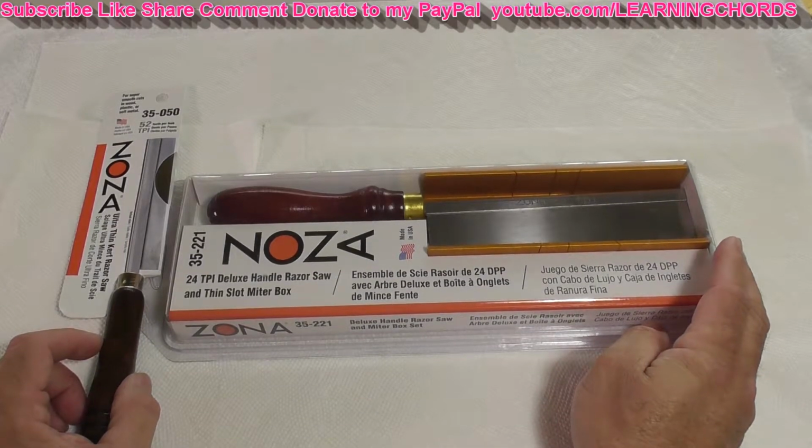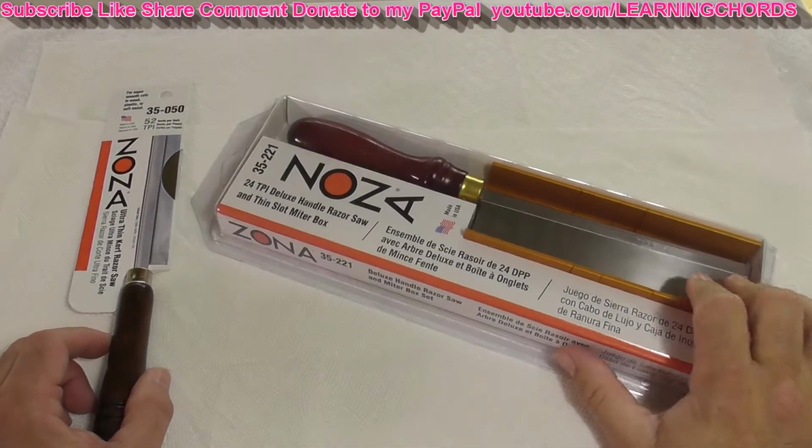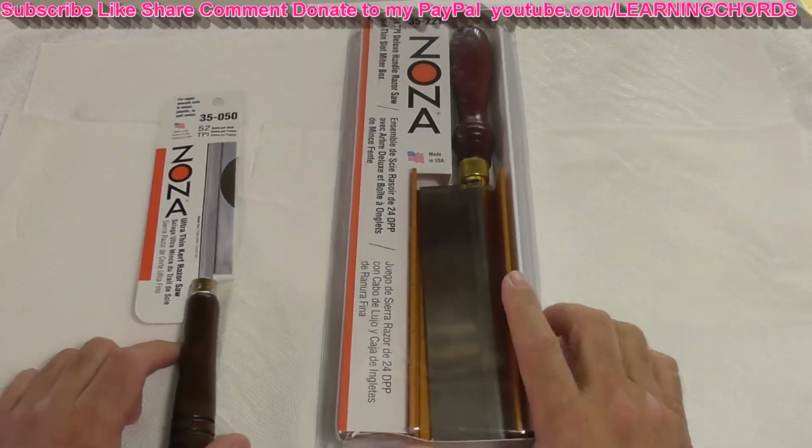Price is really reasonable, very reasonable. So here we go. We're going to test out both of these saws. Why did I buy them?